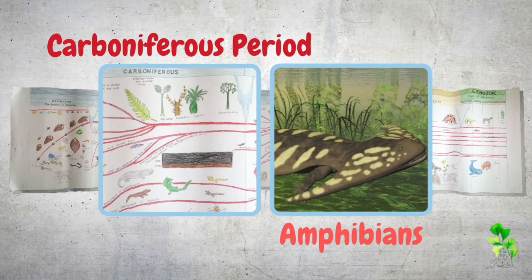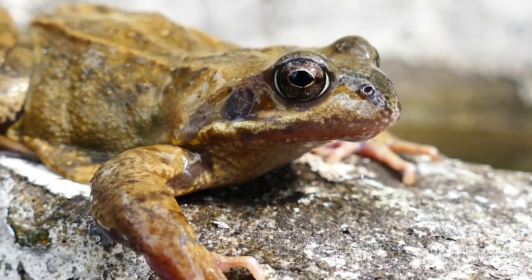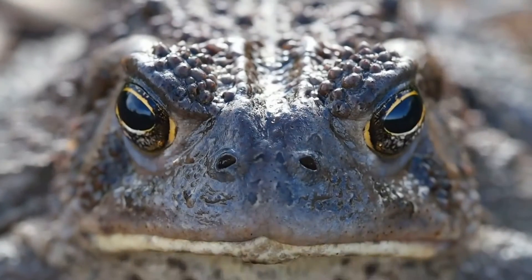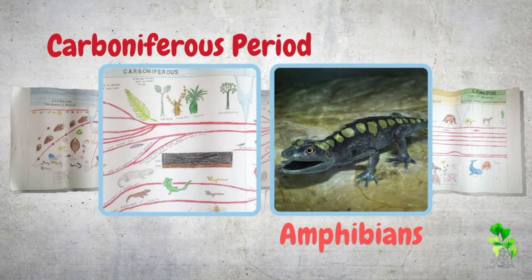And so came the amphibians — animals who live partly in the water. Fins were of no use anymore, so they changed and became legs to walk on. Something very wonderful happened when the amphibians came: the sound of the first voice on the face of the earth — a voice on the land! Until the amphibians came with their voices, the silence was broken only by the sound of rain on the rocks or the rumble of thunder. Imagine how exciting it would have been to have heard the first sound ever to be made on the land.